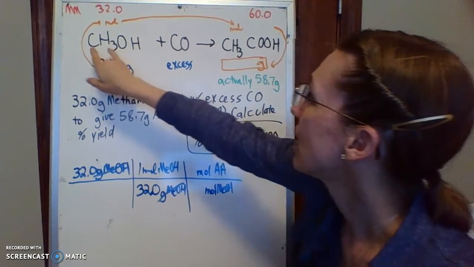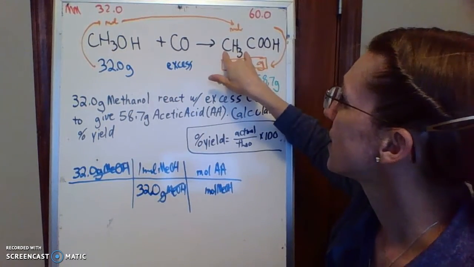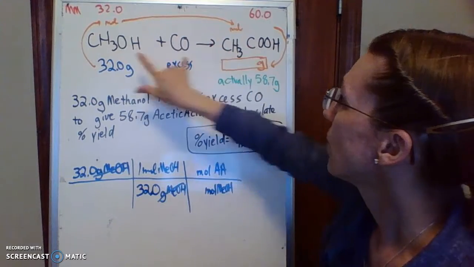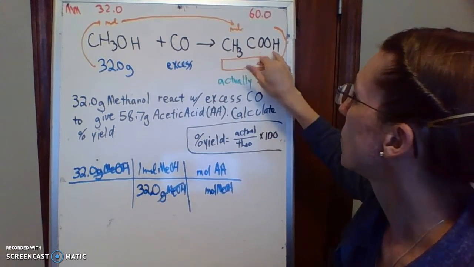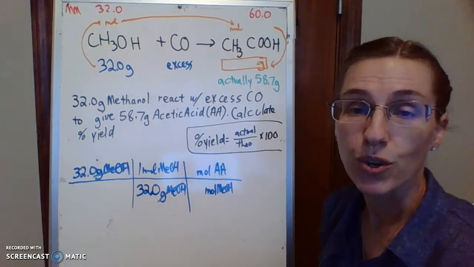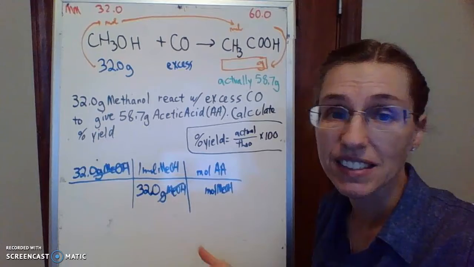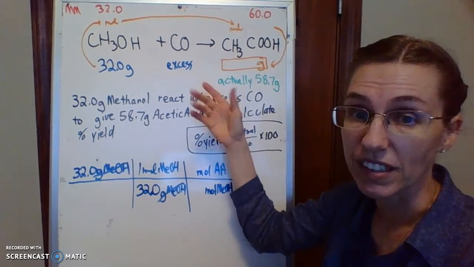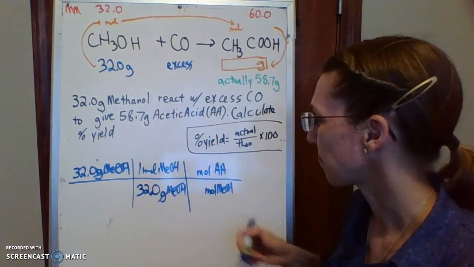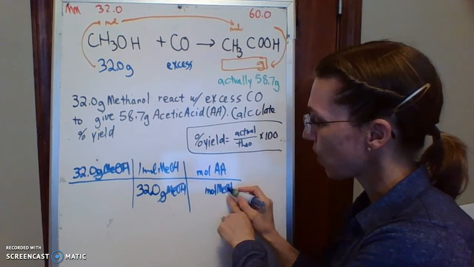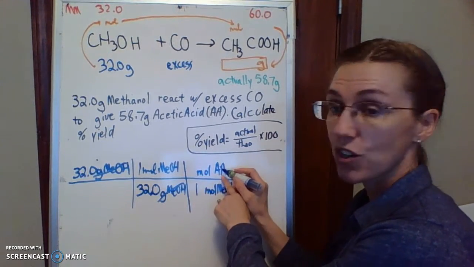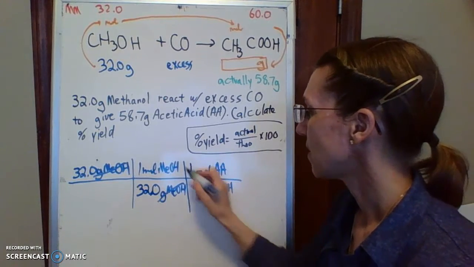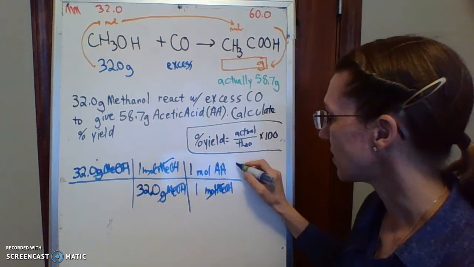So let's go ahead and do that. We've got a CH3 here, CH3 there. We've got another carbon. We've got two O's, and we have an H. So it is in fact balanced. It just happens that all of these coefficients happen to be 1. But do make sure you check that balancing. So the coefficient on methanol is 1. The coefficient on acetic acid is 1. The moles of methanol cancel.